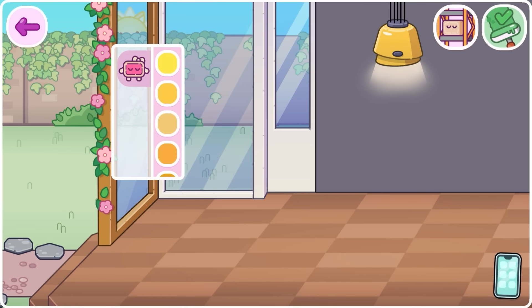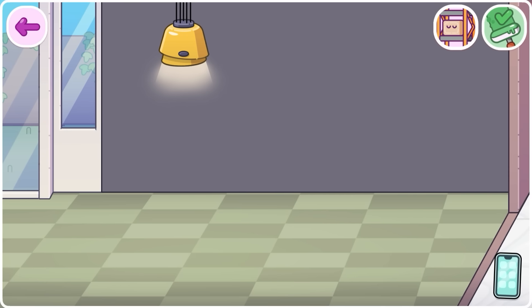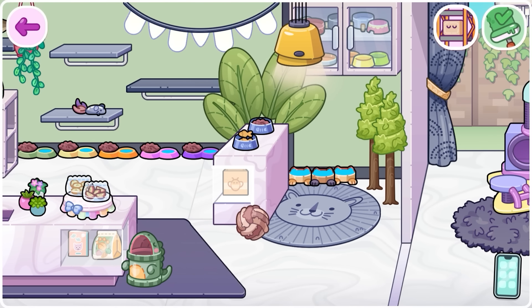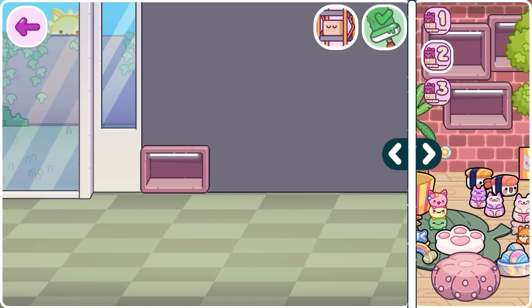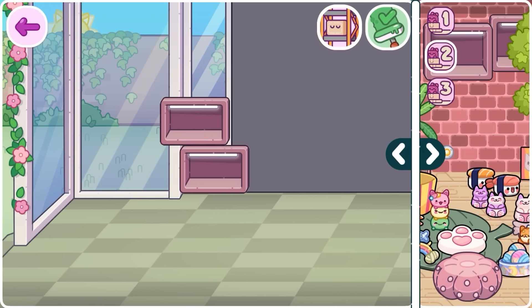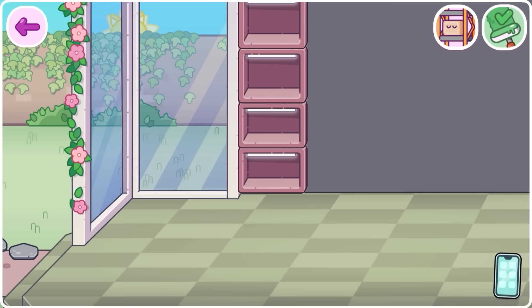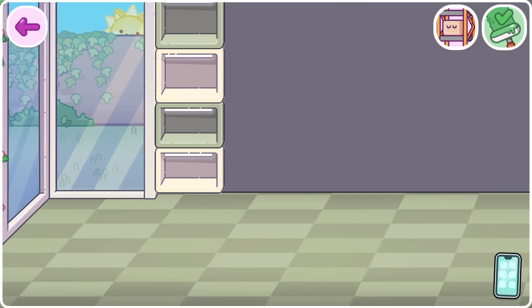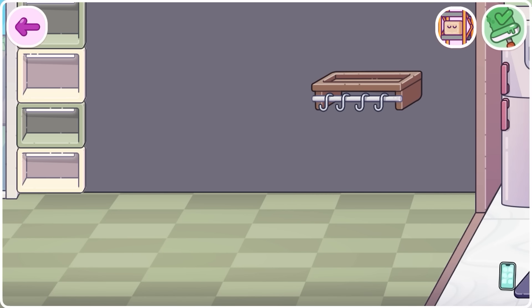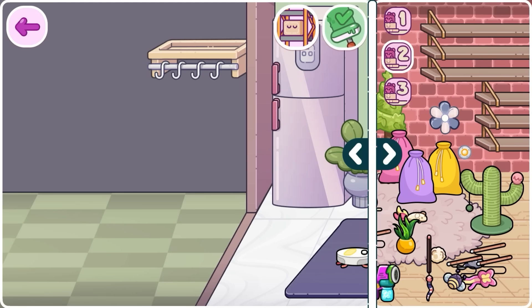The floor needs to be lighter — but maybe not too much. This is perfect. And this lamp, let's take it to the kitchen and change its color. Now, let's put in some furniture. Since I want to create a shelf for our kitty's toys, I'm going to put these shelves that integrate very well into the wall — this way we also gain space. I'm painting them randomly in green and white, but you can paint them in any colors you want. On this side, let's put a shelf with hooks — I want to hang many retractable wands to play with the kitties. It's one of my favorite toys for them.